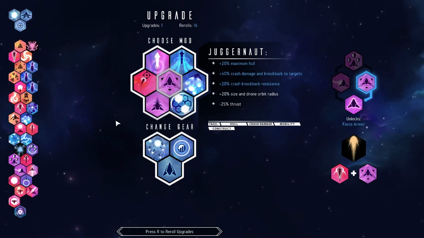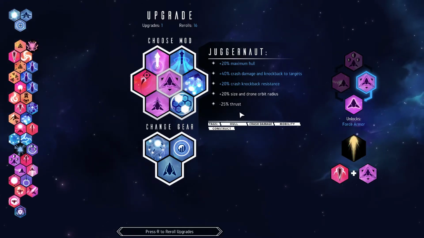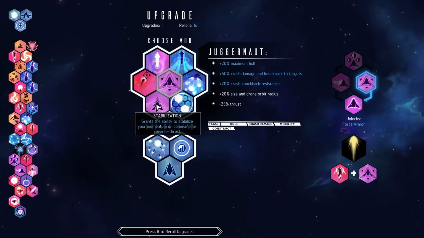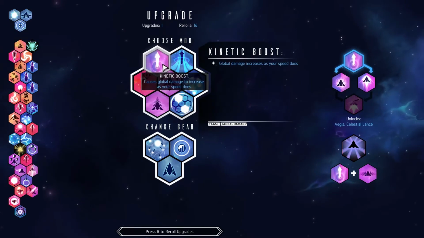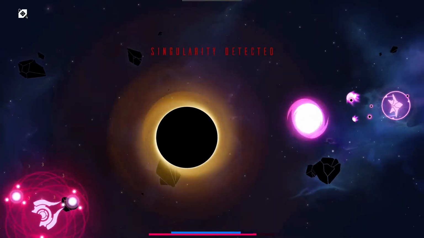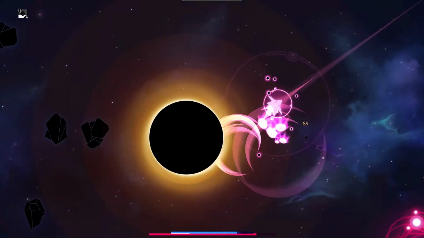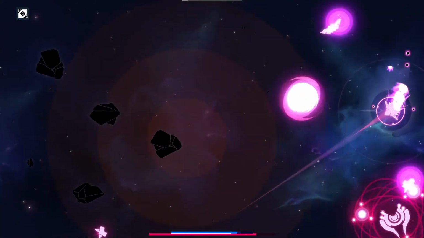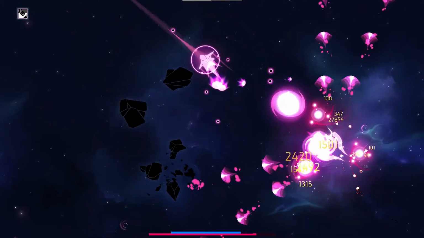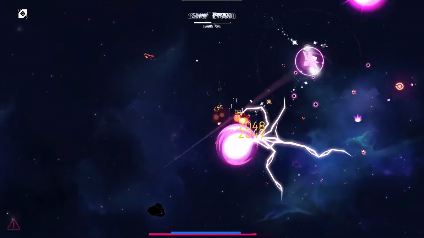What do I want here? Increase my maximum hull for reduced thrust. Maybe not the worst idea in the world. Could go for an engine upgrade. Also not a bad idea. Down, hopefully. There we go.